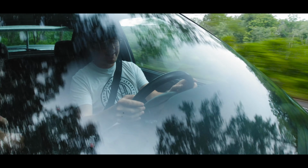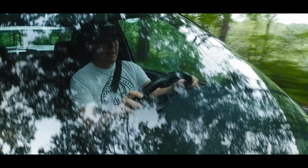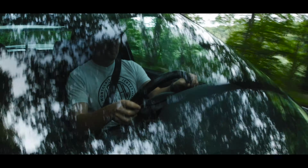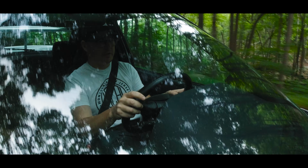A great little blast there. I had to stop talking for a minute and actually just take in the driving, but it does everything you want it to do. And you think of the age of this car and the level of performance and modern feel and the sure-footedness of the chassis. It's really impressive.